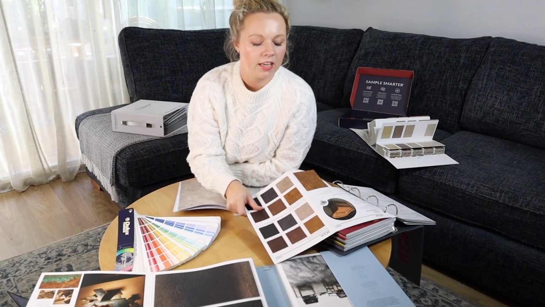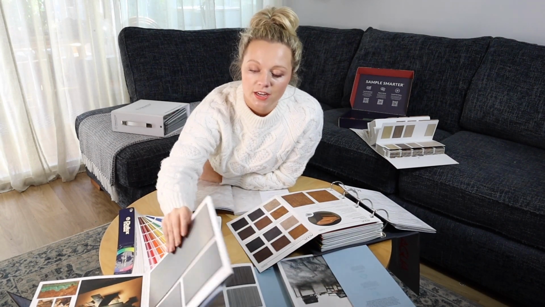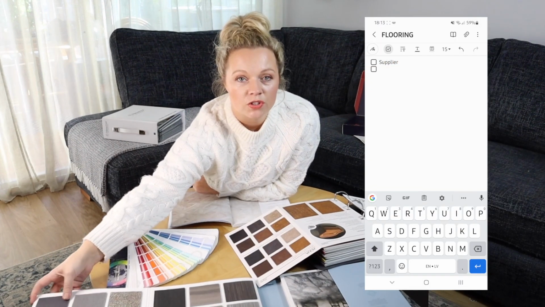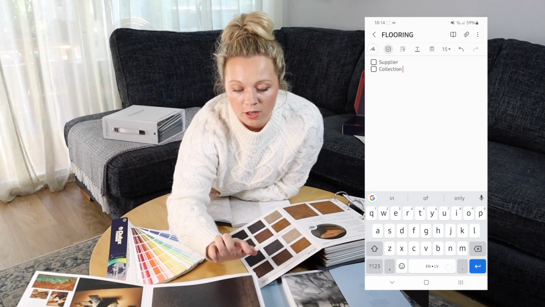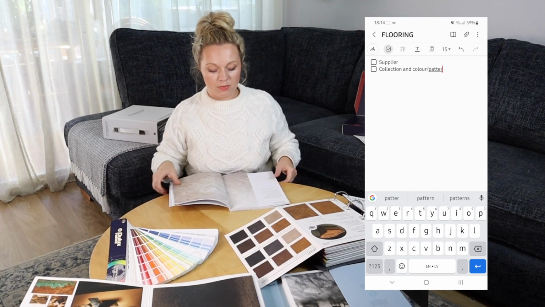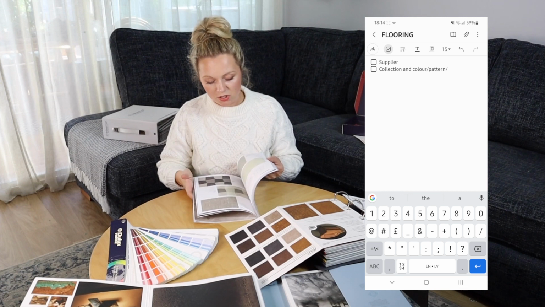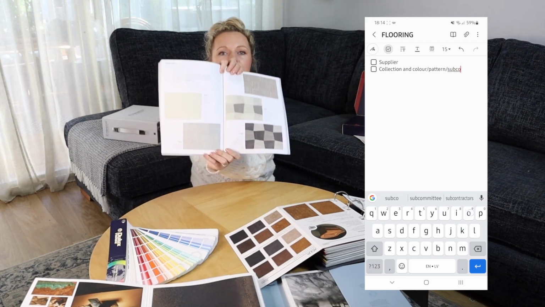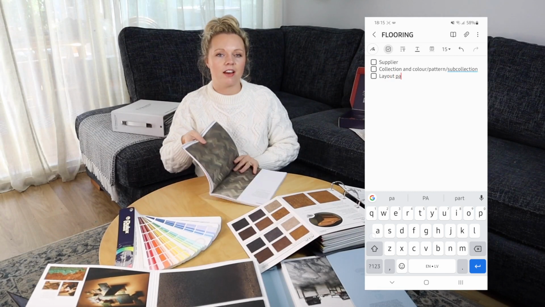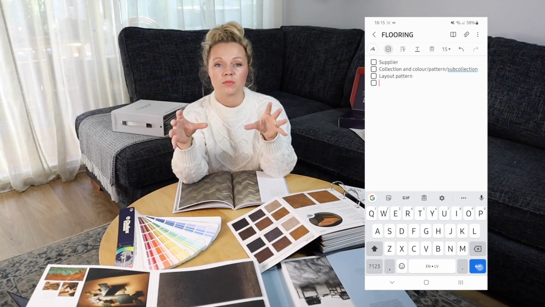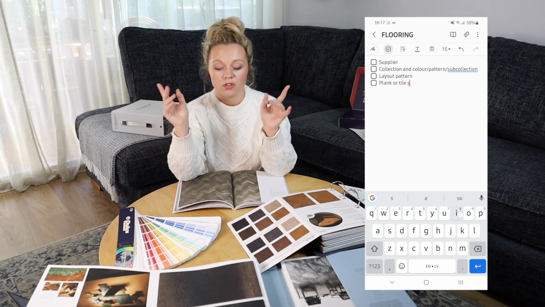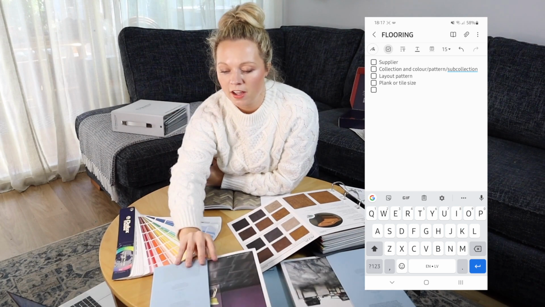I have a flooring book here from Antico, not sponsored, but same really goes to flooring samples as well. You need to know the collection, the specific kind of color combinations or pattern. And for flooring, sometimes you might have like a specific pattern, and I'm just thinking what I could show you. I don't know if you'll be able to see, but there are specific types of patterns that you can do, whether it's fishtail, herringbone, like you can see there. And when it comes to sizes, usually flooring tiles or planks are available in different sizes. So all of that information you can always find on the books.